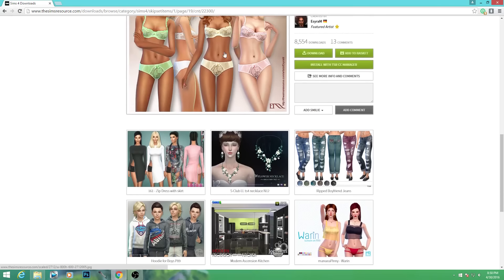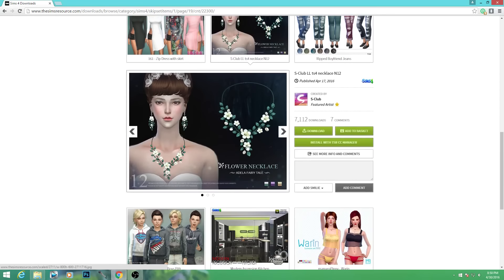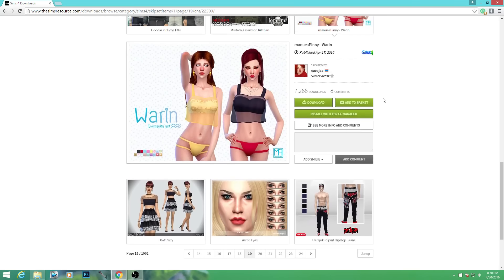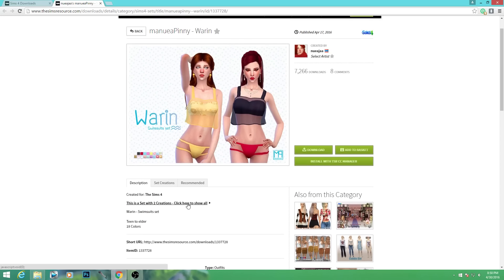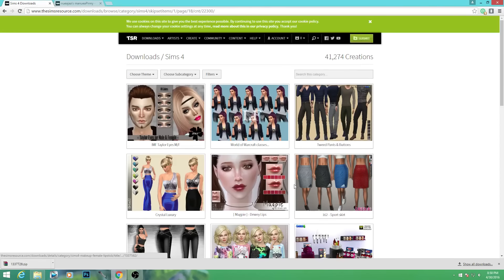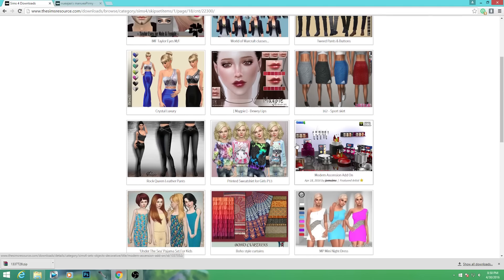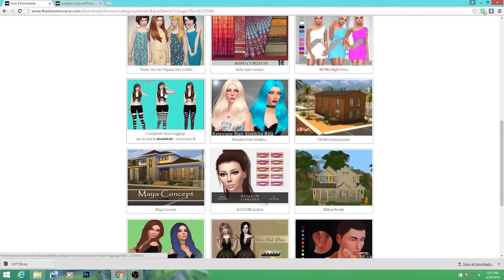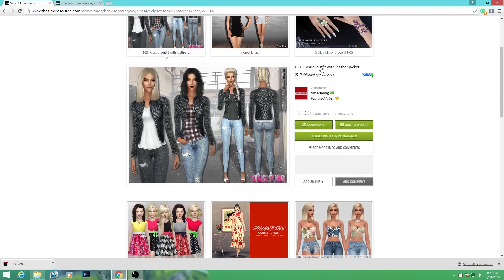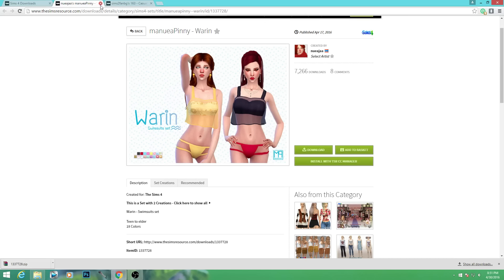I'm being a little more cautious about which painted-on items I download these days. This one is gorgeous - is this by Ice Club? I like that necklace. Here's a zip dress with skirt - very unique and interesting. Here are some swimsuits that are so freaking adorable - I've never really seen anything like them before, with that transparent kind of look. Let's grab them. Scrolling further, there are dresses, tights, leggings - I'm not seeing anything that tickles my pickle.